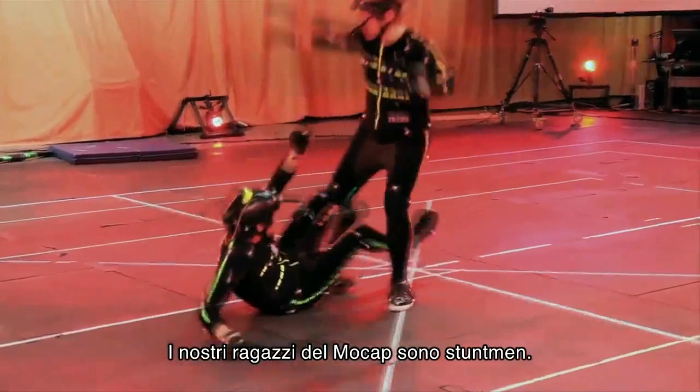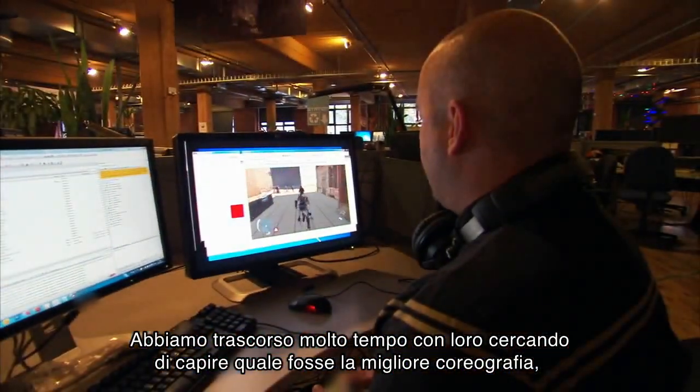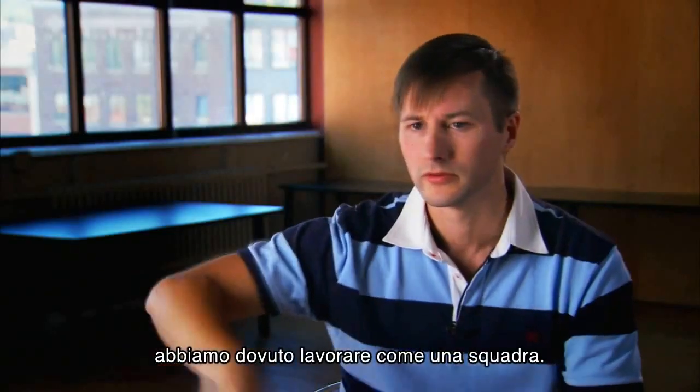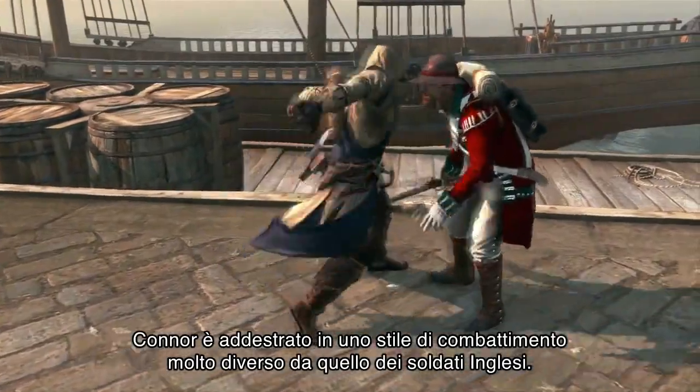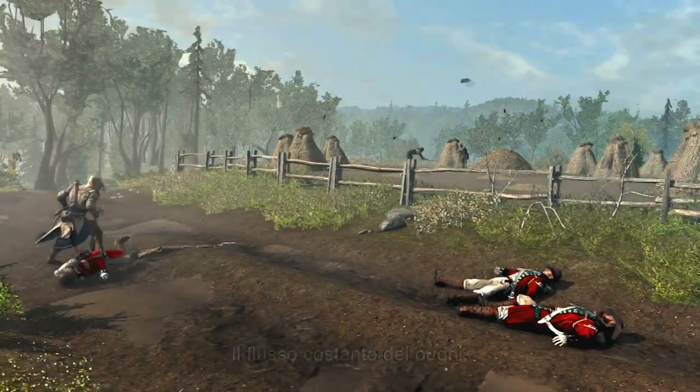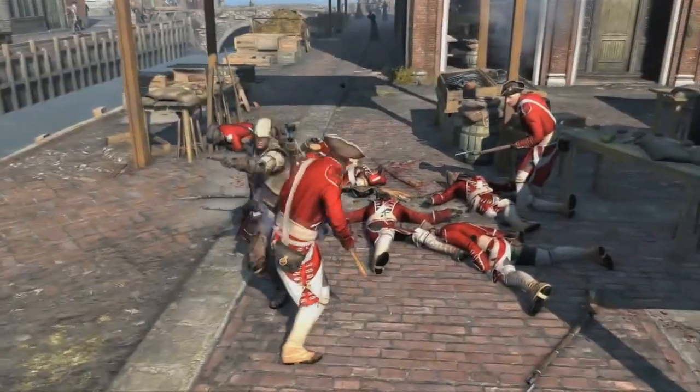Our mocap guys are stuntmen. We spend a long time with them rehearsing and figuring out exactly what would be the greatest choreography. We had to go through, like, multiple people. Connor is trained in a very different style of fighting to the British soldiers. The close quarters flow of the combat that's happening between the punches, the kicks, and everything else is indicative of what happens in the real world.